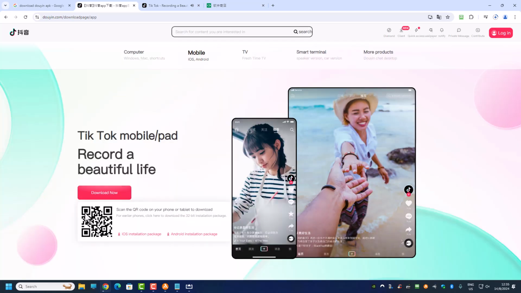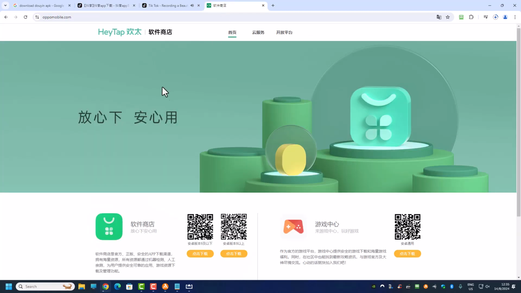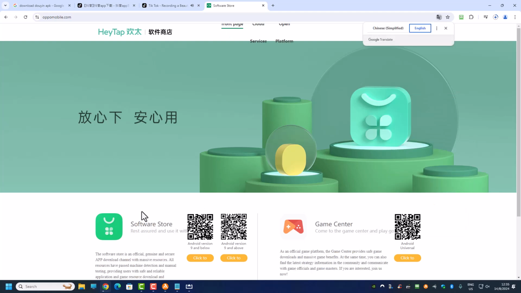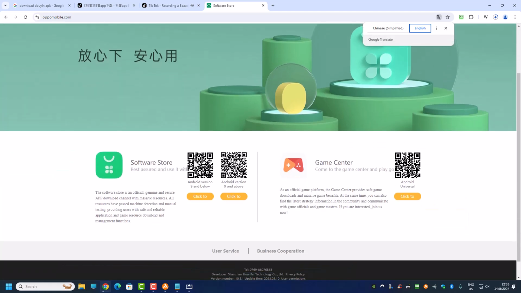Because earlier on I was using this QR code, and somehow the APK wasn't compatible with my handphone, so I'm going to use this App Store over here, the 软件商店. If you translate to English, it's software download, so you can actually scan this QR code.